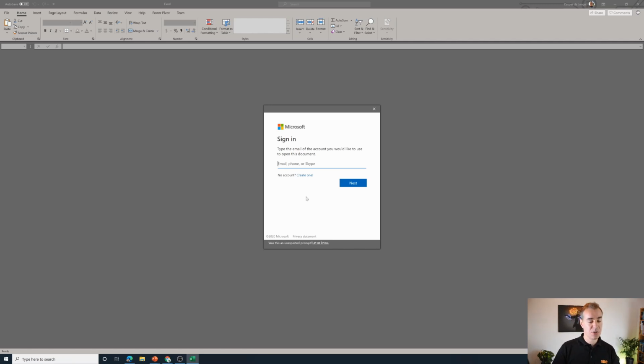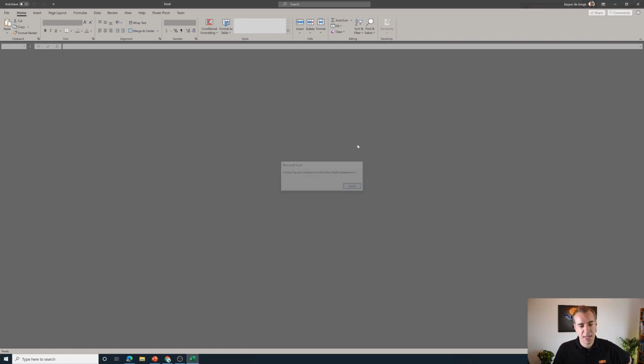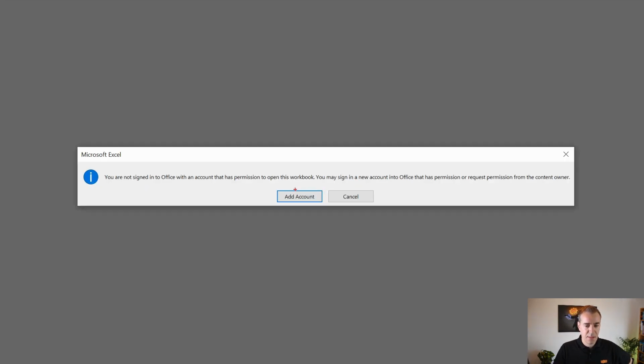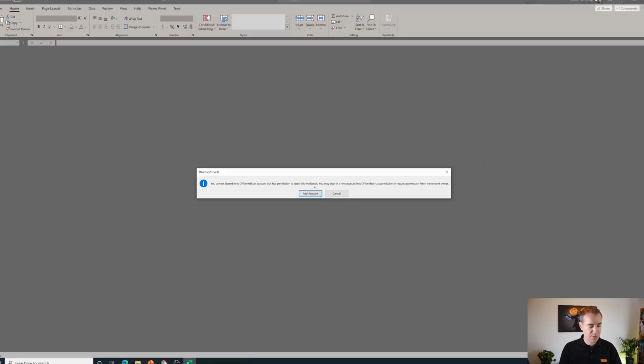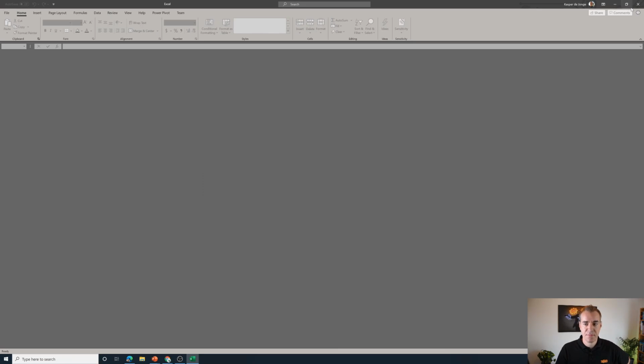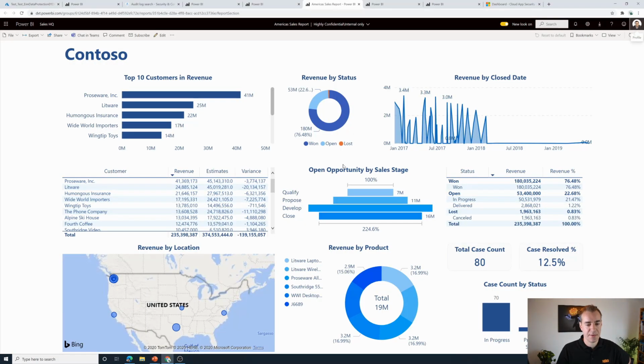Because I was logged into this different account, I don't have the password. And immediately it says, you're not signed into Office with an account that has permission to open this workbook. Because we have this sensitivity label as highly confidential and we have this policy set, you won't be able to open this with any account outside of Microsoft. So again, protection built in immediately.